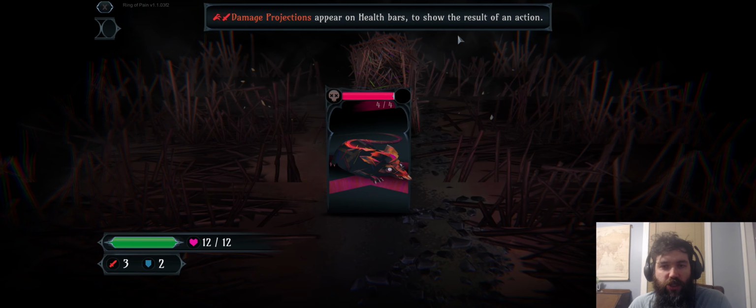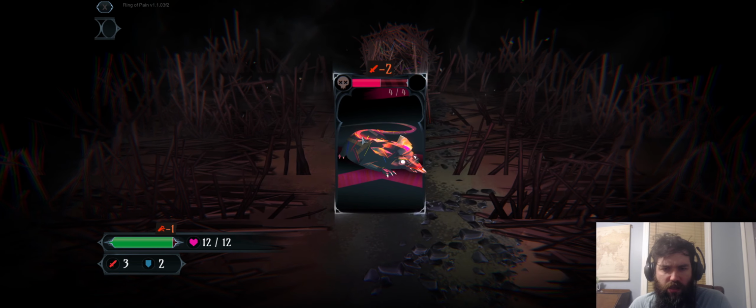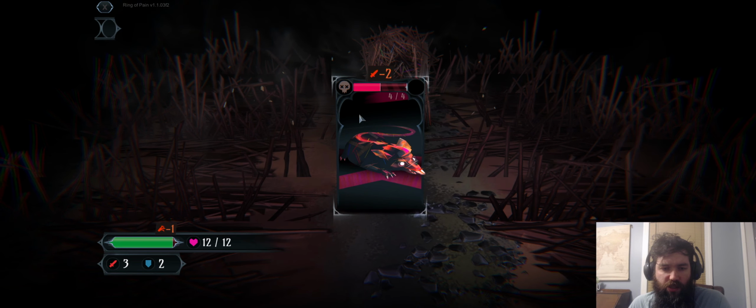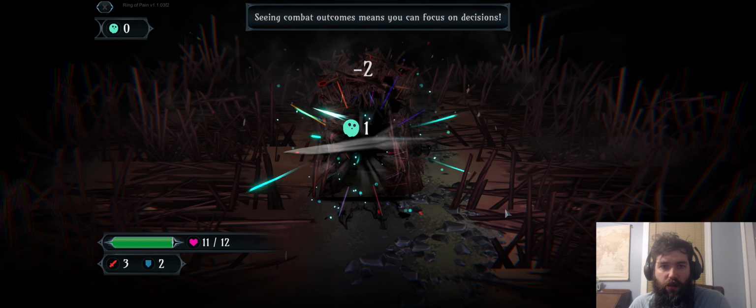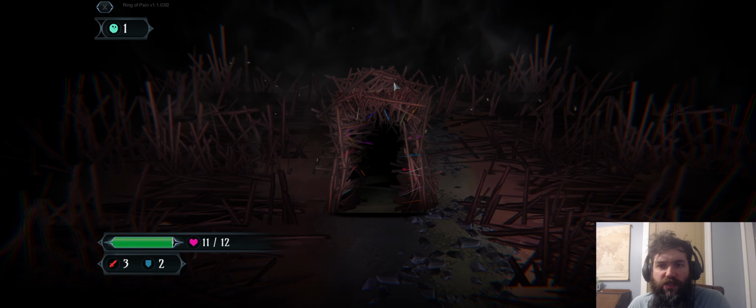Oh, here we go. Damage projections appear at health bars to show the result of an action. I'm assuming this is a tutorial. So however, if I take one damage, he takes two. I just click it. I attack first. That's nice. What is this thing? Oh, well, I missed that. Okay, it's a door.